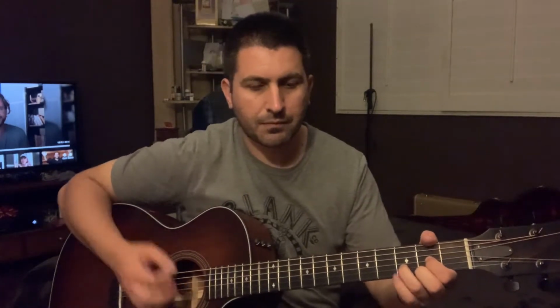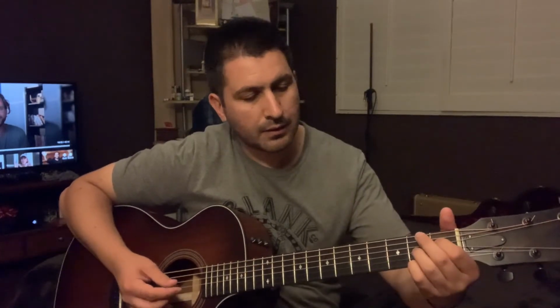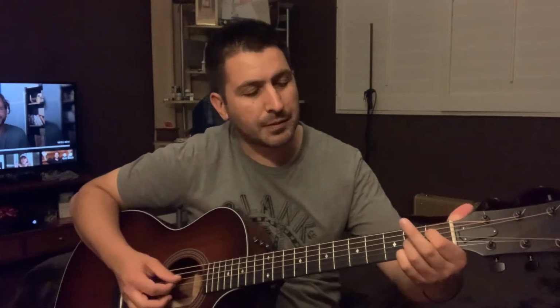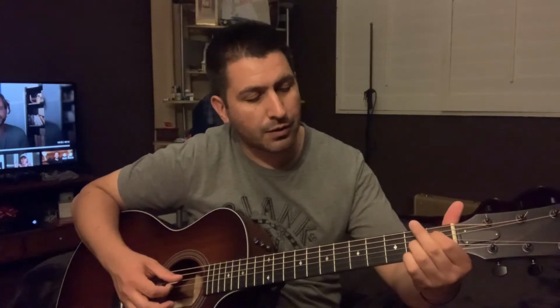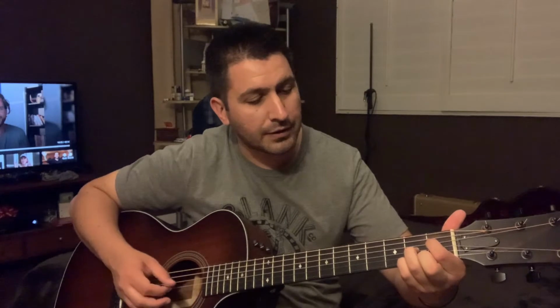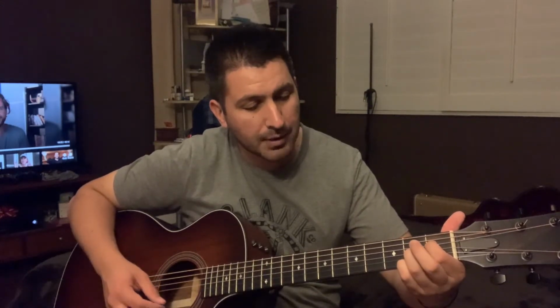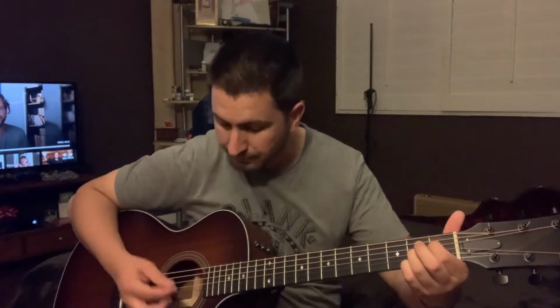There's a D major. Also, I don't know what this is called. Somebody told me it was a B7 over D sharp, but I'm going to use my index finger on the 1st fret on the D string, my ring finger on the 2nd fret on the G, and my pinky on the 2nd fret on the E. That B is going to stay open.